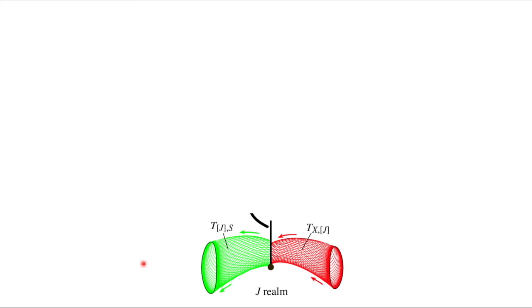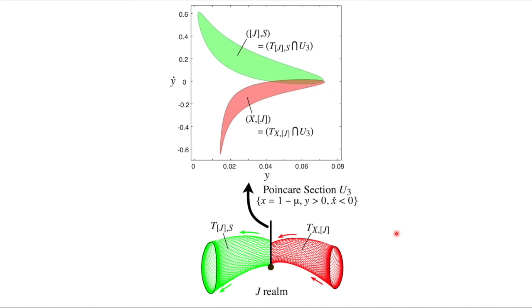If we look at what's happening along this Poincaré section here, we're looking at the interior of two tubes. So if you take a slice of something that is topologically a cylinder, you will get something that is topologically a circle. So we have these regions that we can label. And we want to look at the intersection region.